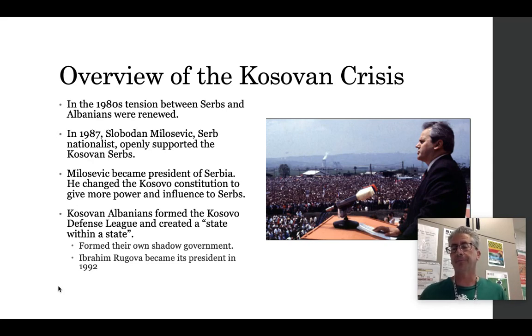that might be happening. And then when Yugoslavia spirals into civil war in the early 1990s, one man emerges by the name of Ibrahim Rugova, and he will become the president of the KDL, or the Kosovo Defensive League. He's going to be very instrumental near the end of the 1990s when Kosovo is going to make an effort to become an independent state.